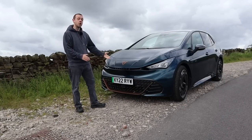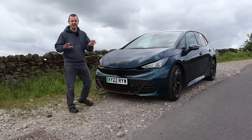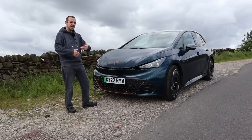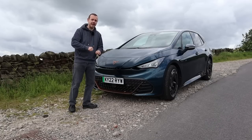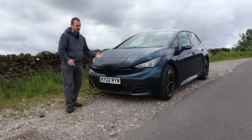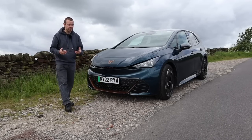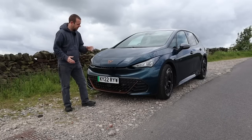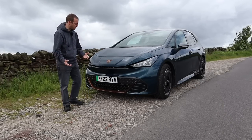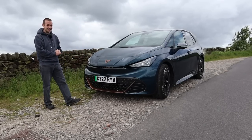I'm EVM and this is the Cupra Born. Underneath, as many people already know, it's just the ID3. It shares its underpinnings. But I think that's a benefit for Cupra because they've basically given Volkswagen enough time to iron out all the kinks, get the firmware sorted out and listen to feedback from the ID3. So they've stood back and gone, let's let them make the mistakes and we can hopefully not make the same ones. So for me, I look at this as an ID3 plus or a next gen one. Fingers crossed, because from the looks, I really like it.